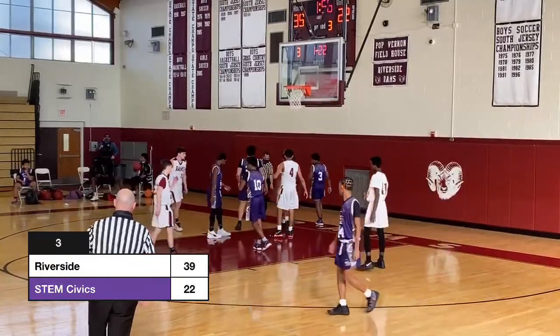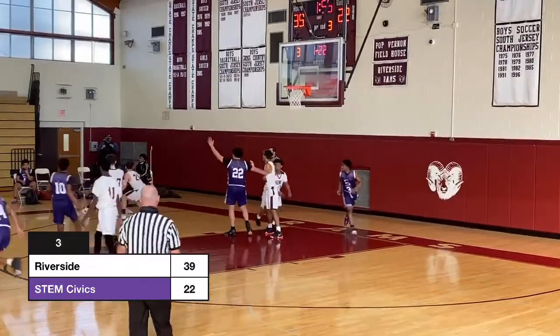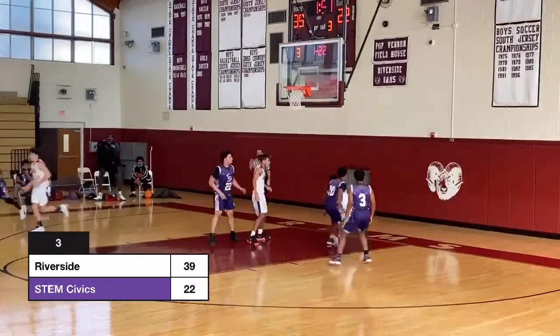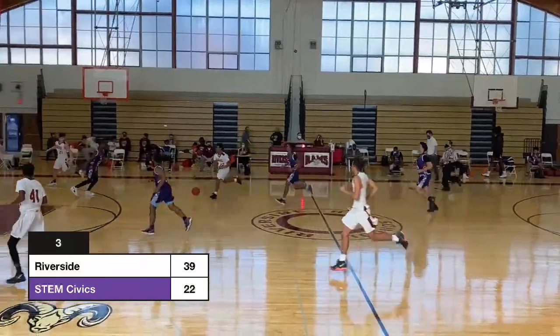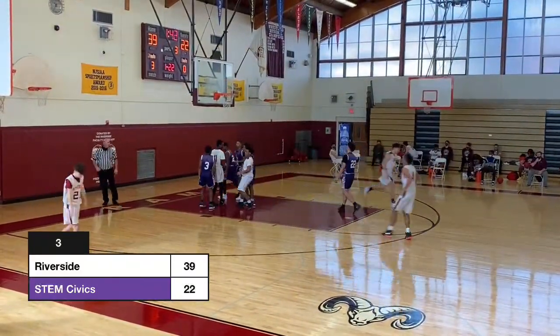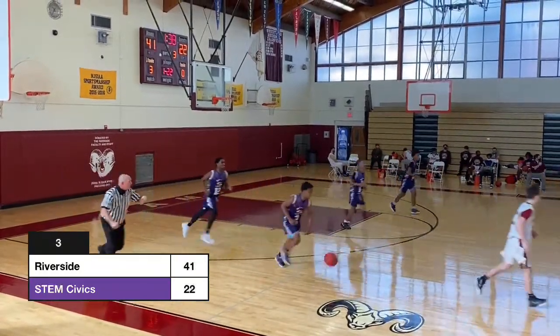An attempt to pass the ball into Moya, but the ref calls a kickball, gives it right back to STEM. He shoots a 3 with a contender in his face. Boston comes up with the rebound. He looks up court but doesn't have anything, so he penetrates and then finally dishes for a nice little lay-in for 21 George.